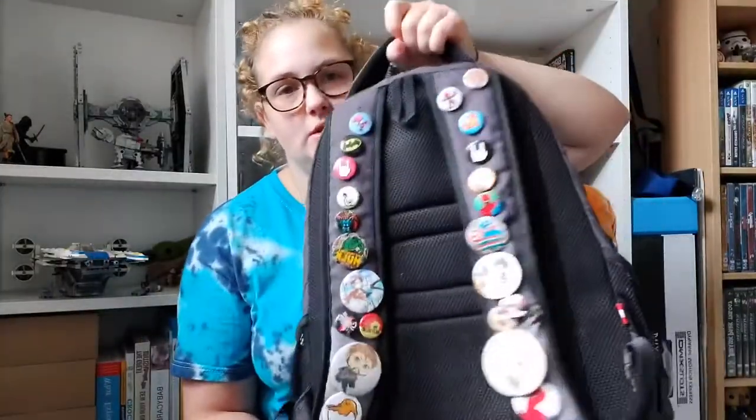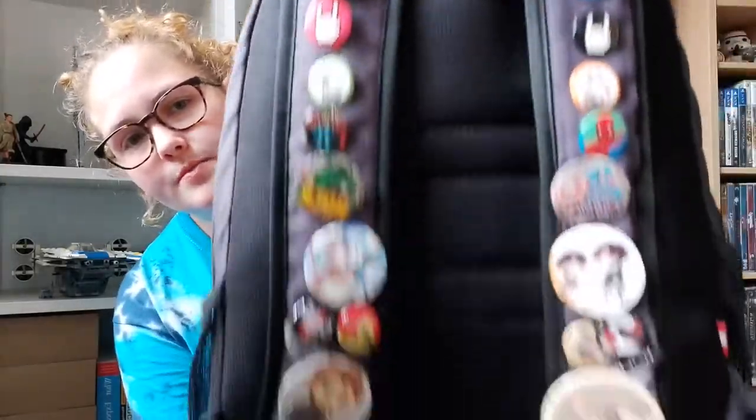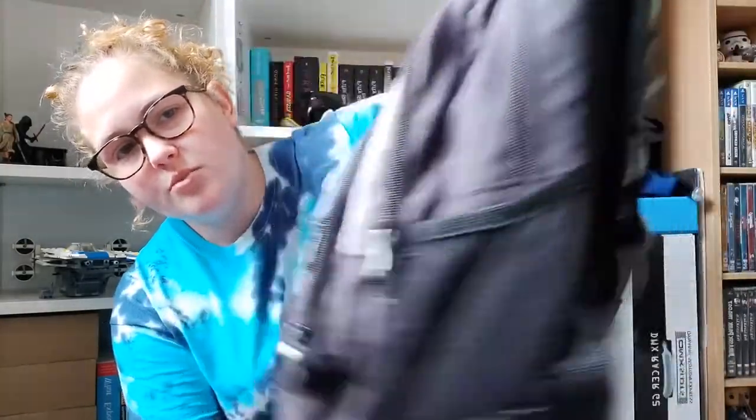This was my school bag since I was about 14, so I've probably had it about 7 years now and it's still going strong — nothing wrong with it. I put a lot of buttons on it and the kids absolutely love that. It has loads of pockets, though I don't use all of them.